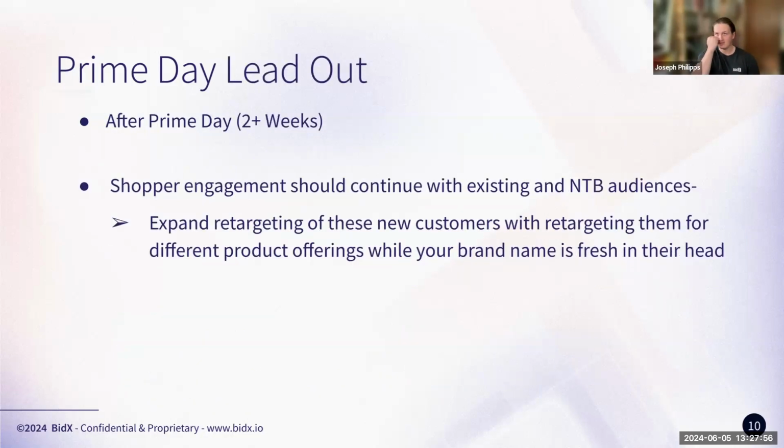Prime Day lead out. So, the 2 weeks after Prime Day. A really big metric that Amazon has been pushing this last year is new to brand sales. With Prime Day, you're going to see an influx of a lot of new shoppers, a lot of people looking for you, for others, whatever people are offering. So you really want to push. And when you convert people as a new to brand customer, you want to retarget them with the rest of your product line or with complementary products, so that you're not just a one and done product for them, but you build up your brand. You can get more customers when they're already familiar with your brand, and really build on the success you had on Prime Day through retargeting based off of these new to brand audiences.